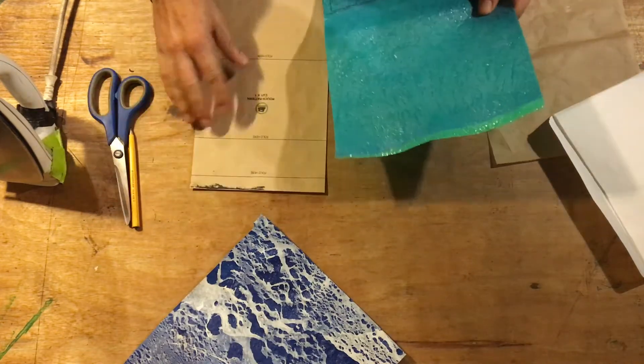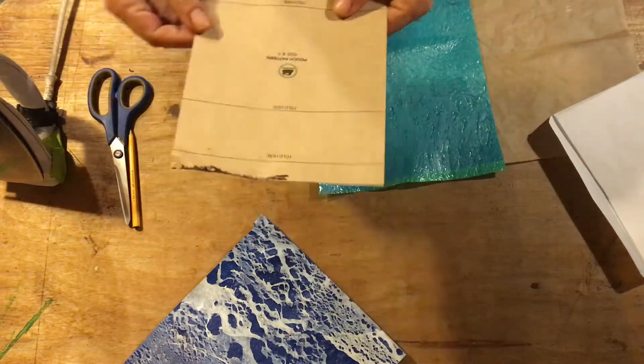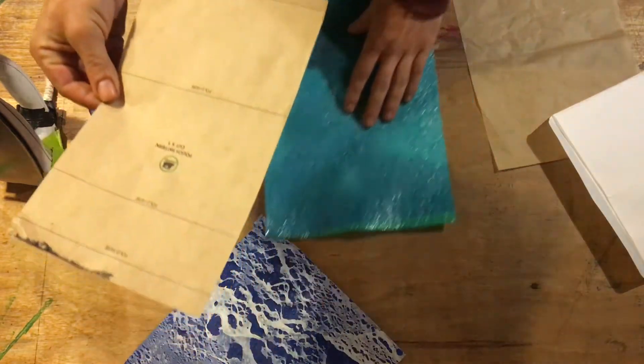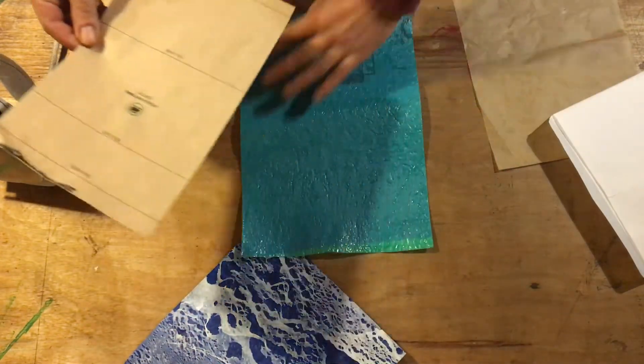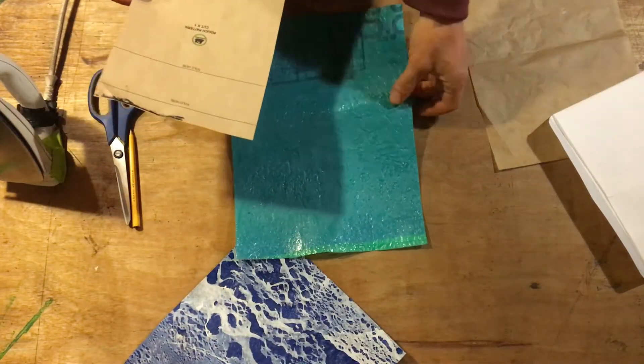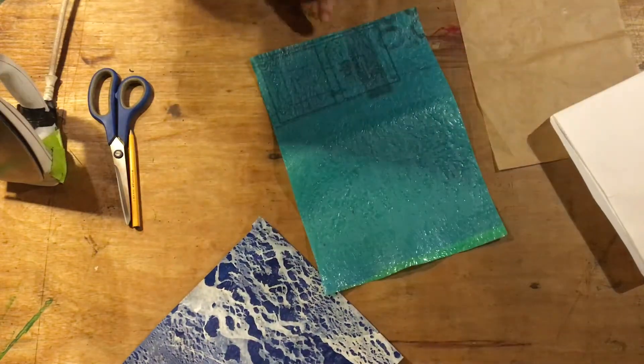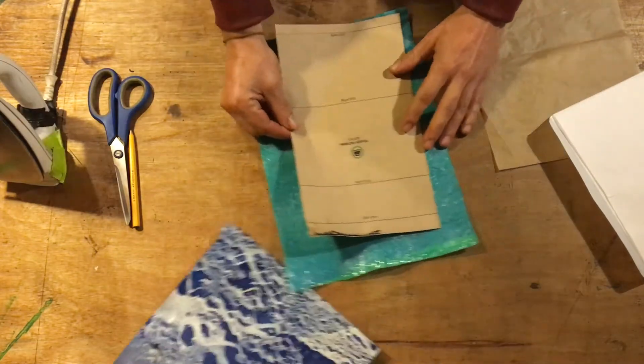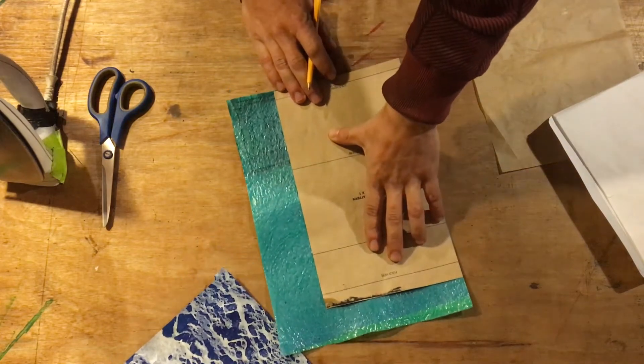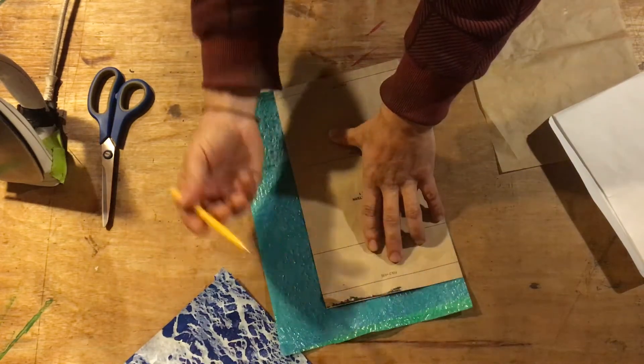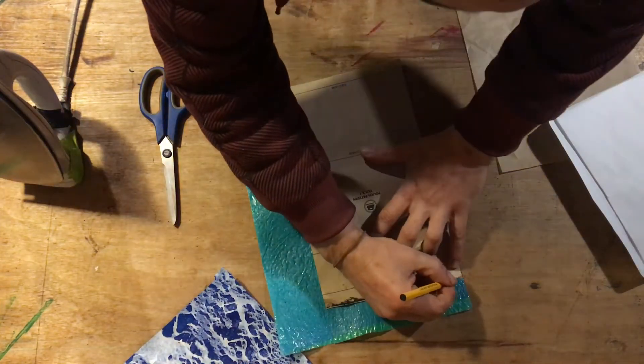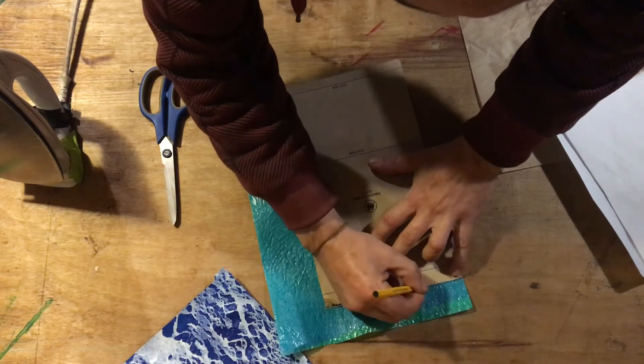I'm going to grab my pattern of my pouch and place it on top of the area that I like the most of the material. I want this sort of writing to go inside. First of all, I want to trace the pattern from the cardboard using a pen. I'm just going to roughly draw a line.